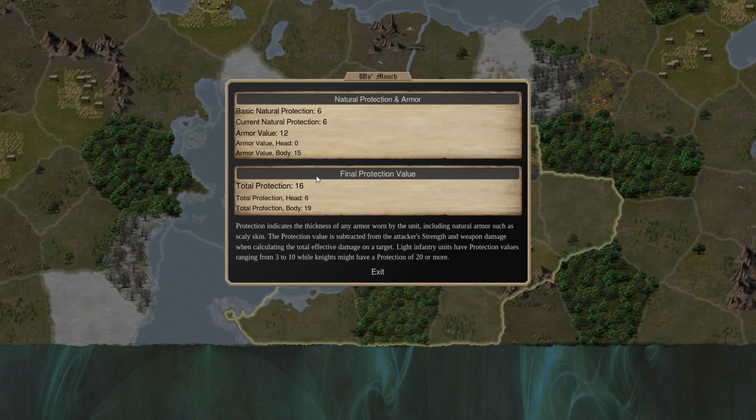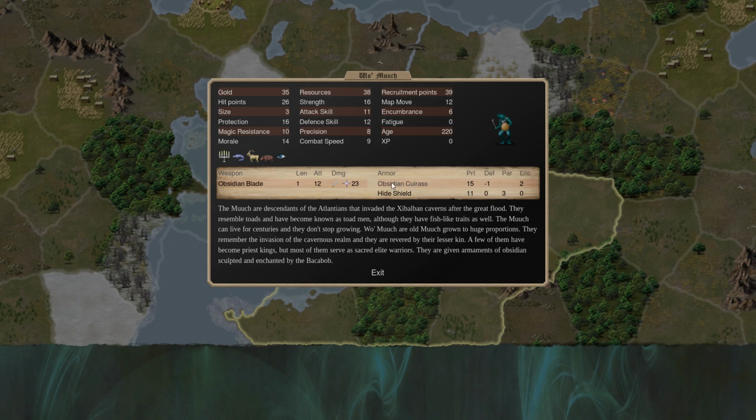they have natural prot, so they have some protection on their head, and their armor protection is actually pretty good, their torso protection. Their Obsidian Blade hits hard because they are size 3 giants, they have more hit points, they have high strength, decent attack and defense skills. You can use Womuch. They're expensive for what you get, but you can use them.